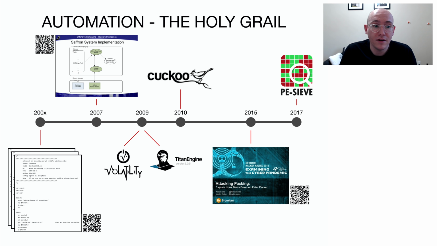Then in 2007 is the first time that I'm aware of somebody trying to build an actual automated, scalable unpacking service. There might be others, but it's the first one I'm aware of. This is Val Smith and Danny Quist from Offensive Computing. They had this BlackHat talk where they built something called Saffron. It was a Pintool, which is basically a dynamic binary instrumentation tool, and it would look for reads and writes in memory and dump out any executed code that was outside of the PE file. It was pretty awesome, and this was built all the way back in 2007, so over 10 years ago.